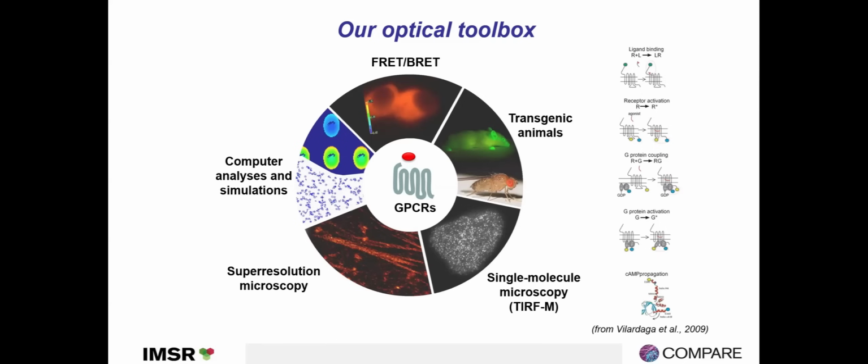As I said, these are genetically encoded, so we can transfect them into cells. In the past, we also generated some transgenic animals that express some of those sensors so that we can work directly with primary cells, up to in vivo in some cases, with those sensors. However, at some point, we realized that if we really wanted to go deeper, we needed to do something more. And that's when we started working with single molecule microscopy methods, which is something that I'm going to show to you today, which we combined with a number of other now very popular super resolution microscopy methods.